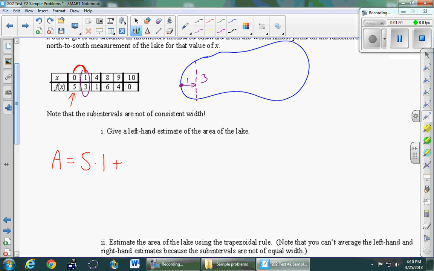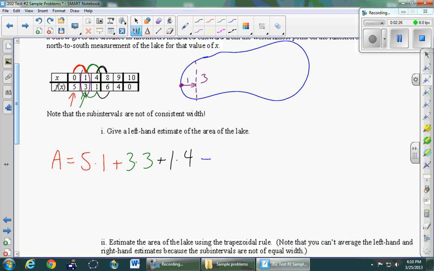Plus, then we'll look at the second rectangle. We'll do this one in green. So now using the left-hand point of those 2 points, the left-hand point is 3 times, and now the width of this rectangle, it goes from 1 to 4, that's also 3. Do the next one here in black, 4 to 8, and then 1 and 6. So the left-hand point of 1 and 6 is a 1 times, and then the width between 4 and 8, that's a difference of 4.